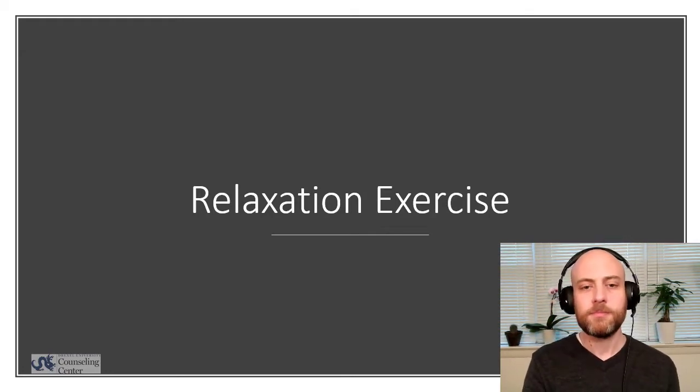So let's begin. For this exercise, you can sit back, or if you're comfortable, lie down in a comfortable position, and shut your eyes if you're comfortable doing so. Start by taking a deep breath and noticing the feeling of air filling your lungs. Hold your breath for a few seconds. 1, 2, 3, and release the breath slowly and let the tension leave your body.